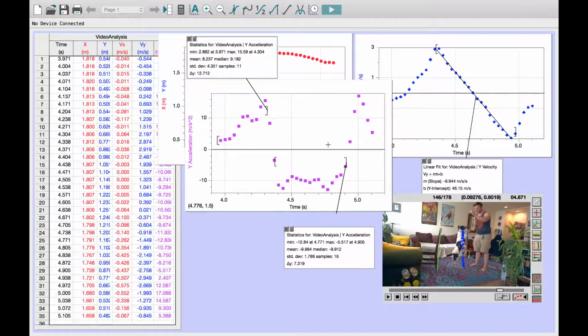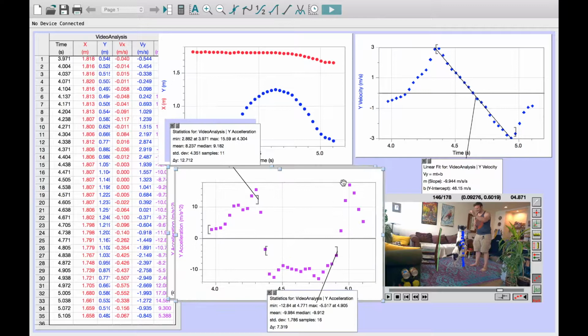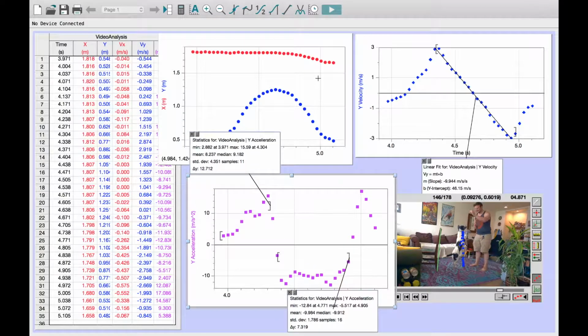Since once he's in the air, Charlie's in free fall, he'll only be under the effects of gravity. You can see that once Charlie's jumping motion is over and he's sailing through the air, the average value analysis shows 9.984 meters per second squared in the downward direction. This is really close to that 9.8 we were looking for, and it's possible the discrepancy could be explained solely from the discretization of the digital video.